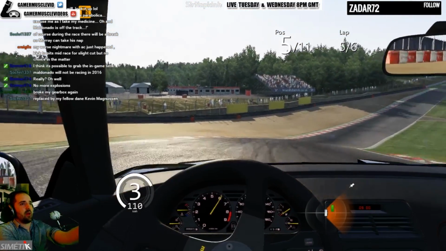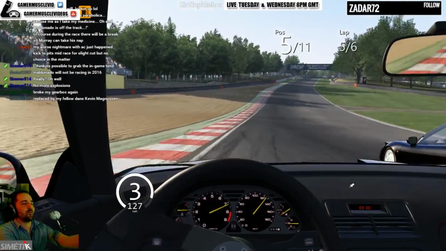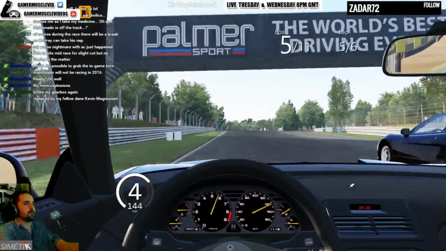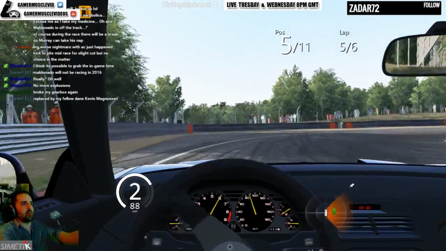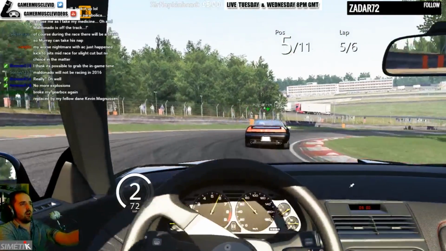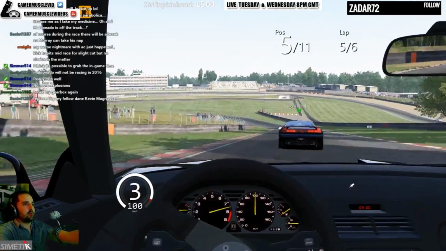Oh, he's there on our outside. Look at this, side by side driving for almost the entirety of a lap. Fantastic. Other people watching are probably thinking, oh, the driver's so slow, but you know, it's our first race in the car, so it can be forgiven.